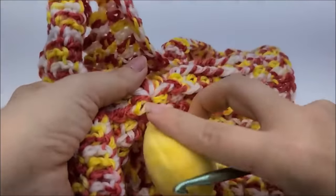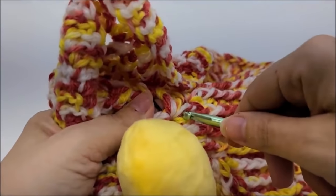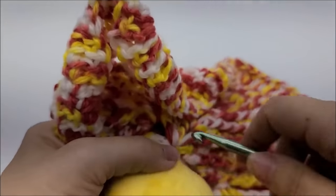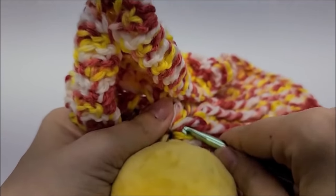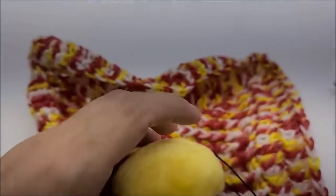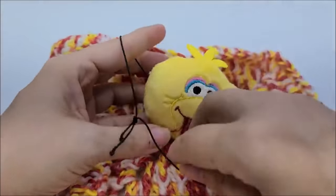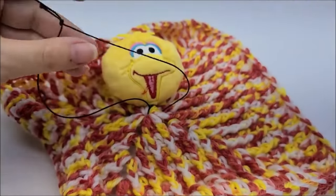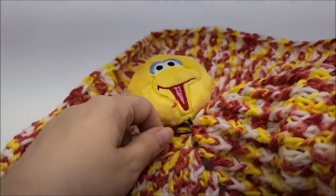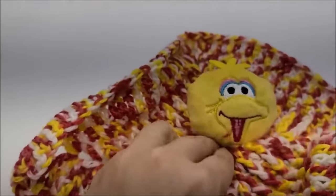It's difficult. I'm gonna go in the side here and then pull those black things back through. Now I think I'm gonna pull his head through like that. Now I'm gonna pull my black string through again one more time. I don't know really what to do, but now he's pulled tight.